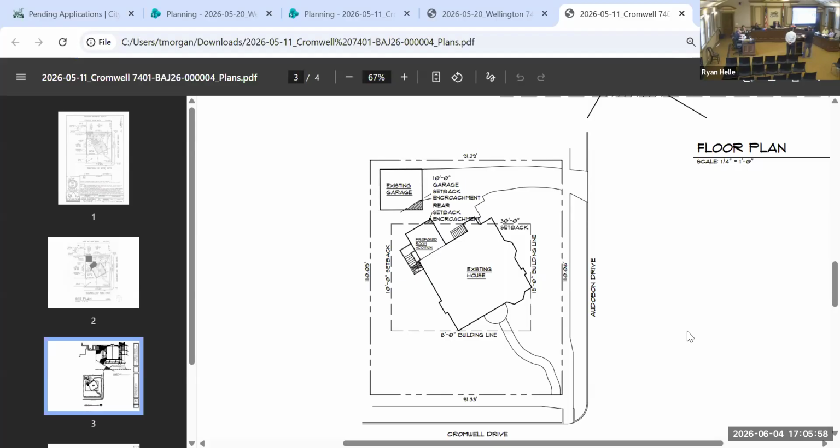Well, there's an existing deck on the back of the house there, and then obviously you look at the site plan or the plot plan, and you'll see that the house is positioned at an angle and the deck is there, and there's an existing garage back there. So what the Yorgs are wanting to do is to convert that deck area to a room addition. It's more of a sunroom type of addition. It's going to match exactly to the way the house looks now. Same footprint where the deck is basically now, with an exit going off to the side with a small landing there.